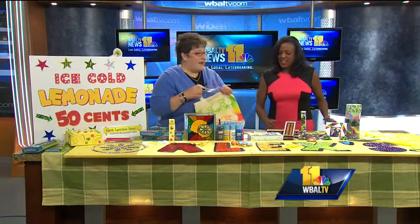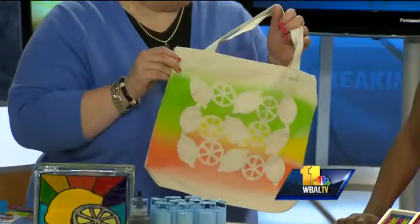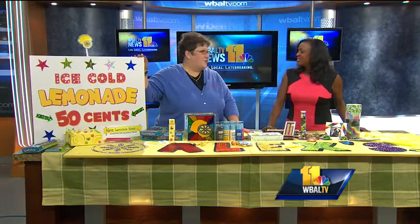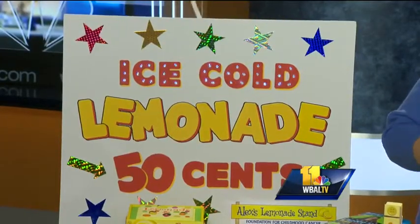So we're partnering with them as part of our Summer Fun Wednesday program. It's starting on June 26th — next Wednesday — from one to three. You can pick up a tote for a dollar and get to decorate it for free, and all the proceeds from the sale of the tote go to Alex's. What we want to show is how kids can learn that they can give to others and do for others.